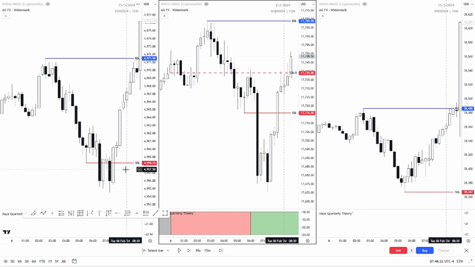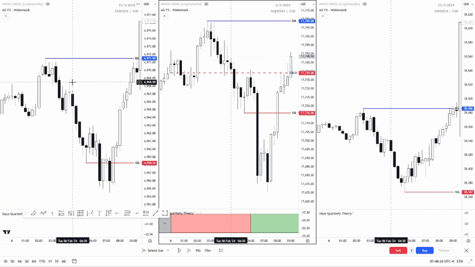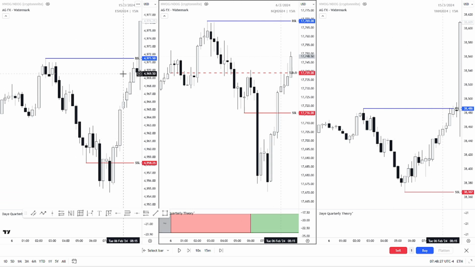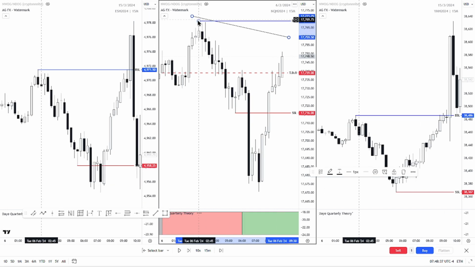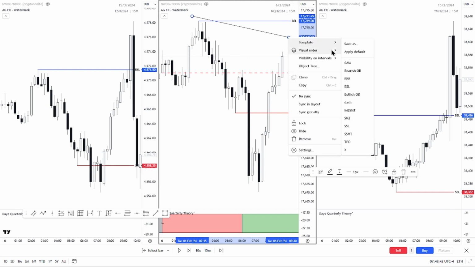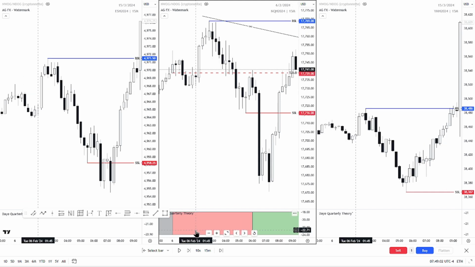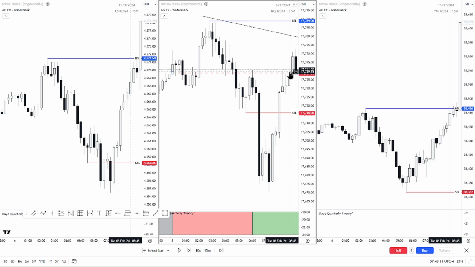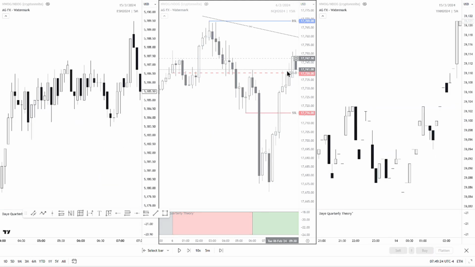As you can see, the S&P 500 has also taken out the high of the previous session, while Nasdaq has not. So this is going to be the SMT divergence, and Nasdaq is going to be the one that makes the failure swing. What we are going to wait for is for a breaker to take place either on the M15 or one time frame lower, which is the M5. In this case, it looks like it is going to take place on the M5 just because there is no structure on the M15. So we will have to go to the M5 and see what happens.